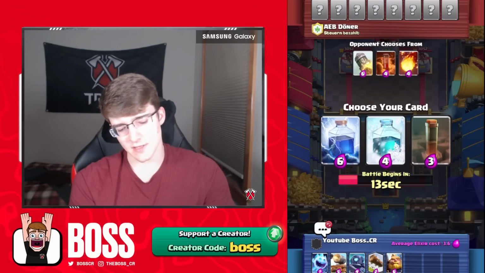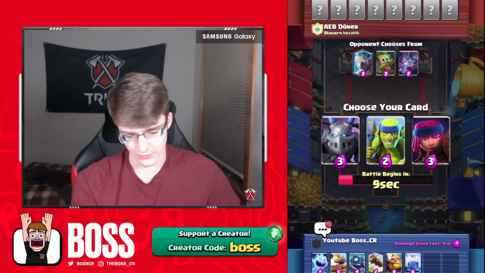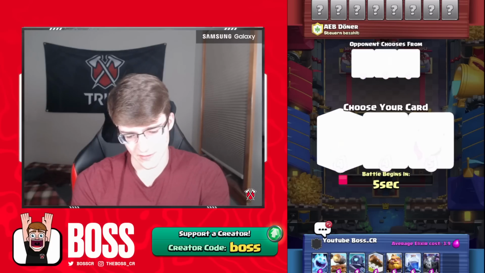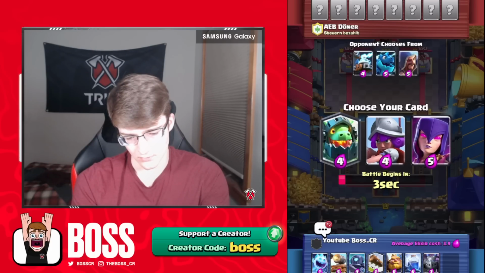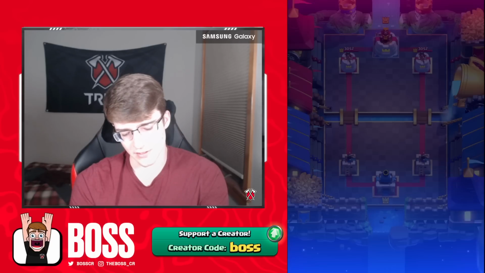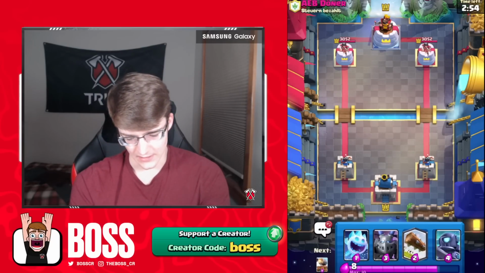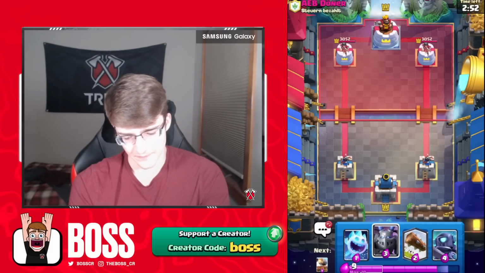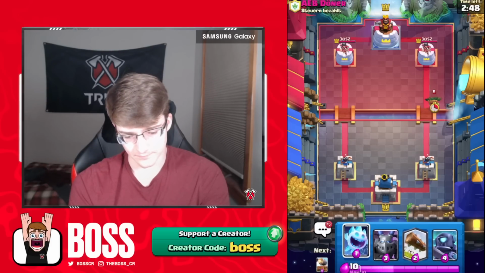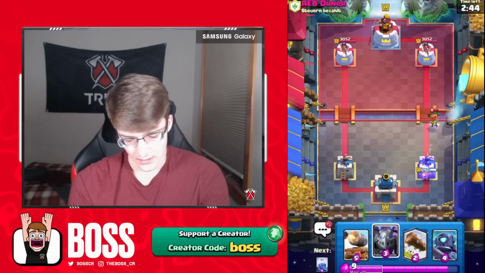We're gonna do Lightning because I saw he was shown Sparky and Elixir Collector, and those are good against that. We're gonna do Mega Minion because there's a good chance he took Arrows, and then we're gonna do Musk. I think this is fine. Maybe I should have done Inferno Dragon, but I think this is okay, to be honest. I'm fine with this. The Mega Minion is quite good against Sparky. It's a pretty annoying card.